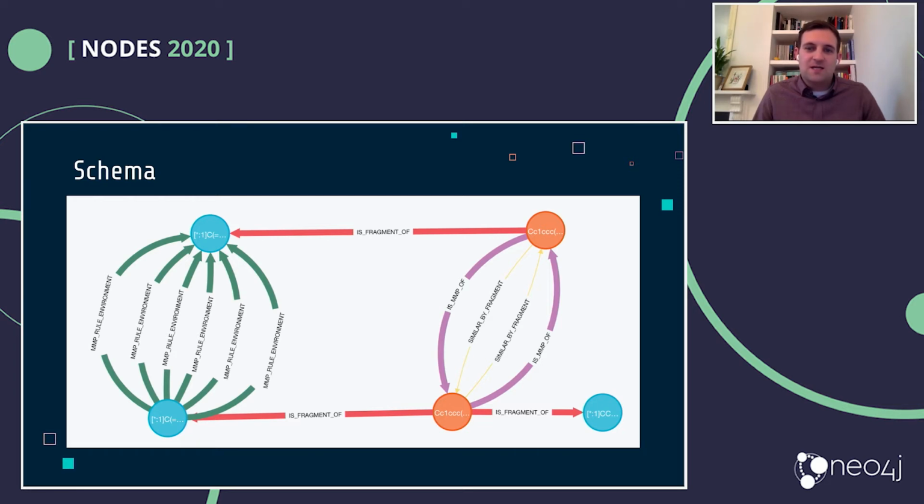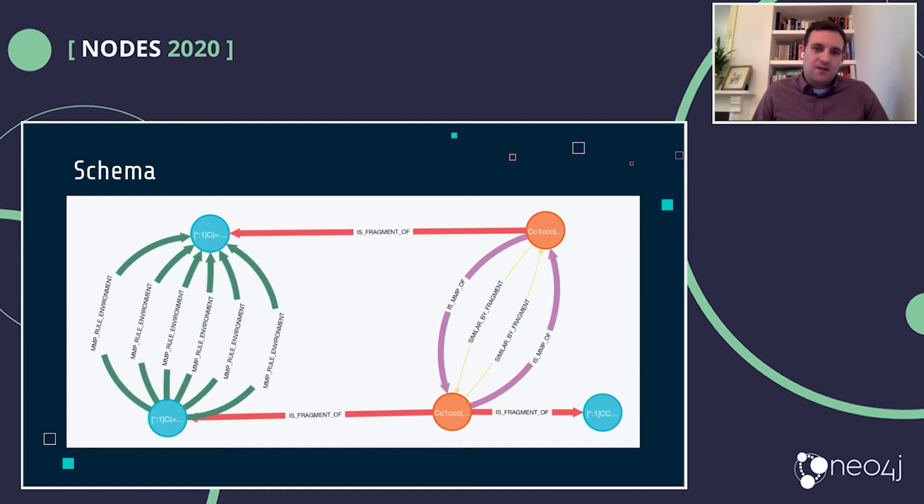Each of these molecules can then be broken up into smaller molecules, which are called fragments. So this here is maybe our orange square, this here might be our orange triangle, and this might be our pink triangle. So what we're saying is that these molecules are made up of these smaller fragments. And these two molecules, as you can see, have an edge saying that they are matched molecular pairs of each other. It goes both ways. Because they are both matched molecular pairs, it is bidirectional. It doesn't have a bias about the direction. If you're a matched molecular pair in one direction, you're also a matched molecular pair in the other.